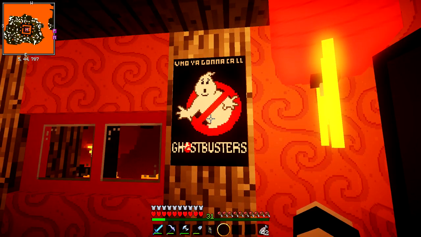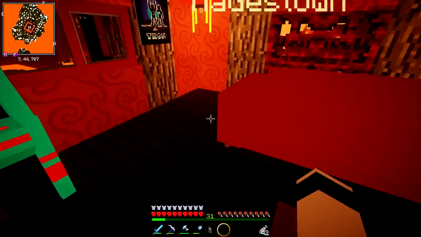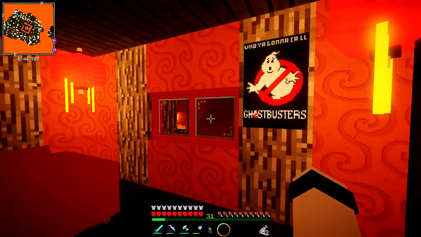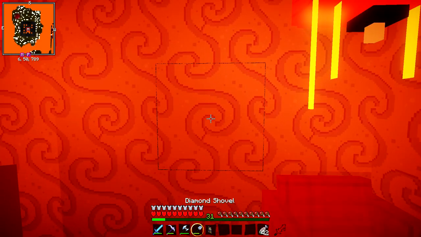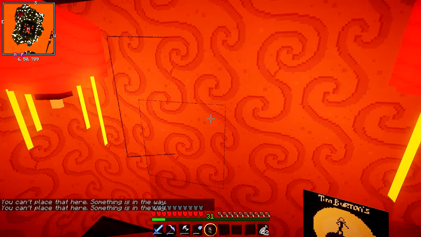And of course, Ghostbusters, because there are ghosts that spawn in the Nether, and since we have a Ghostbusters poster in here, it notifies all the ghosts around the Nether that this house is not to be trifled with, and they'll be too terrified to even enter. And of course, Nightmare Before Christmas will go here. No, something is in the way.